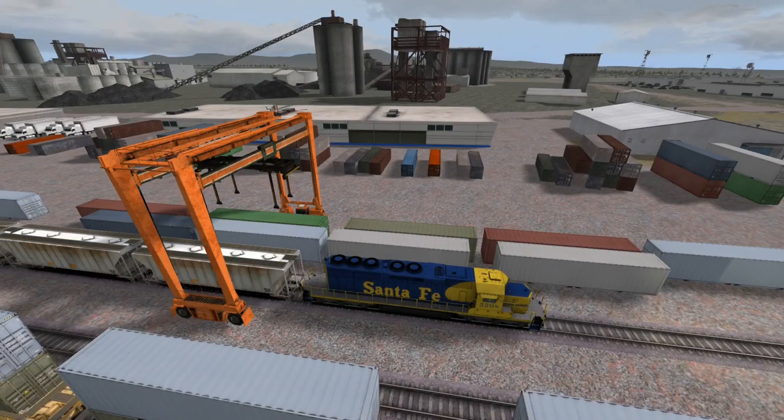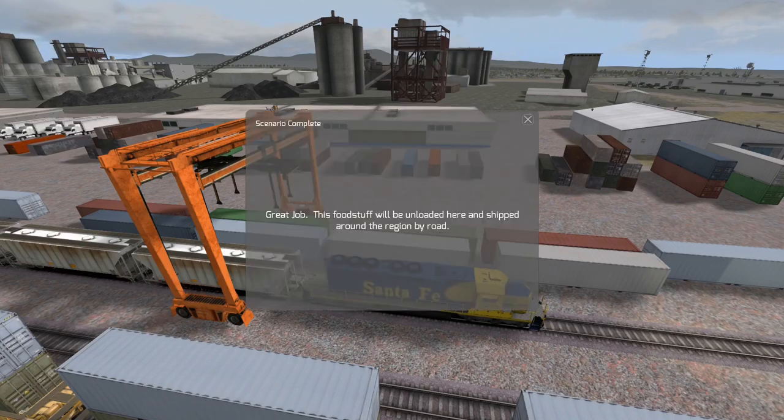At some point, this unloading machine will get to work and take these cars off, but that will be something that we don't see. So those cars are going to get taken off, and this train is going to be, I don't know what happens to it. But in any case, isn't this a nice loco? I actually don't mind this loco. This is a nice loco. I'm looking forward to doing Arizona Divide with this thing, even if I do fall asleep here in that route sometimes. Great job. This food stuff will be unloaded here and shipped around the region by road.